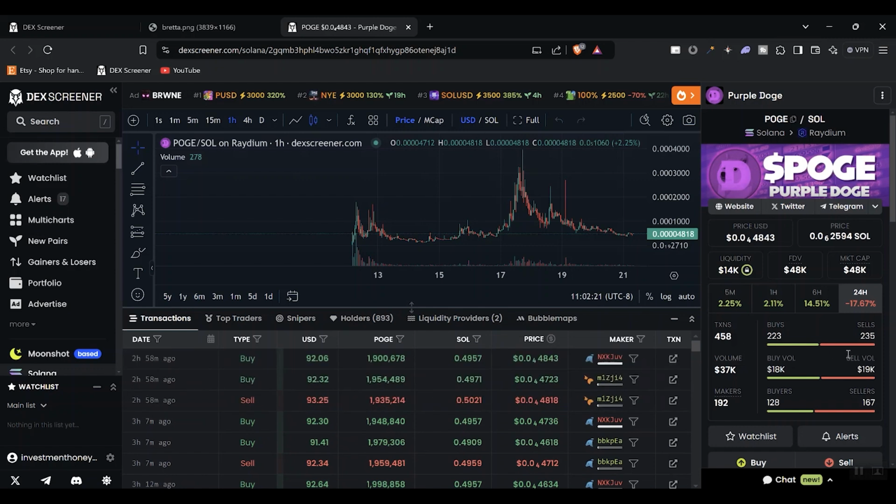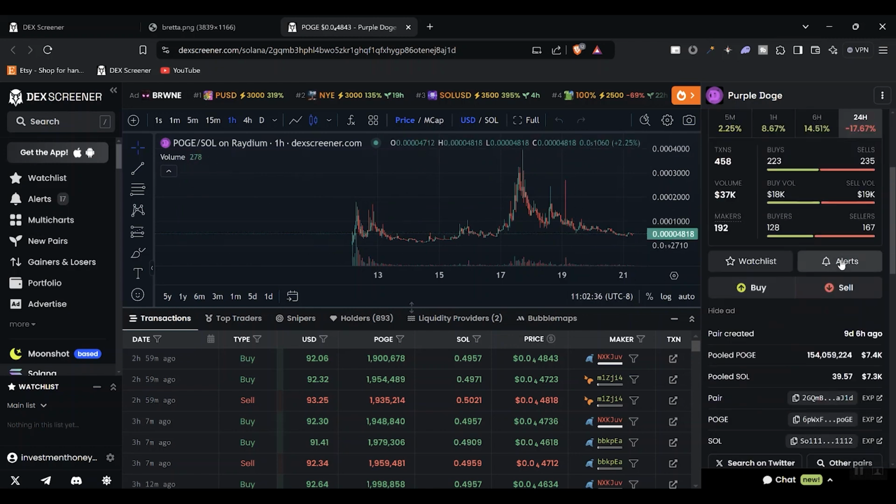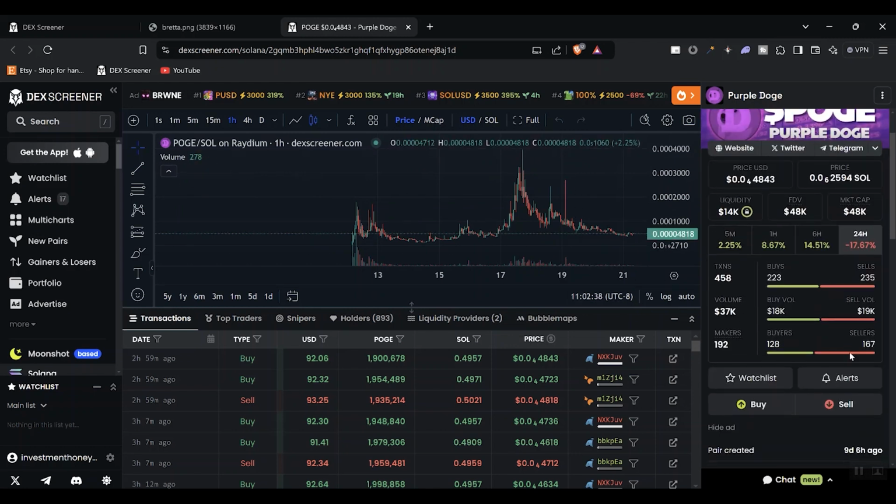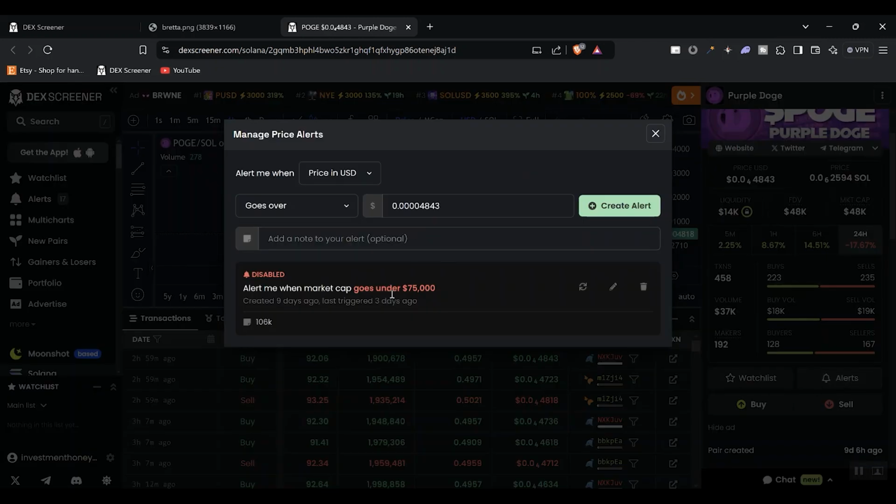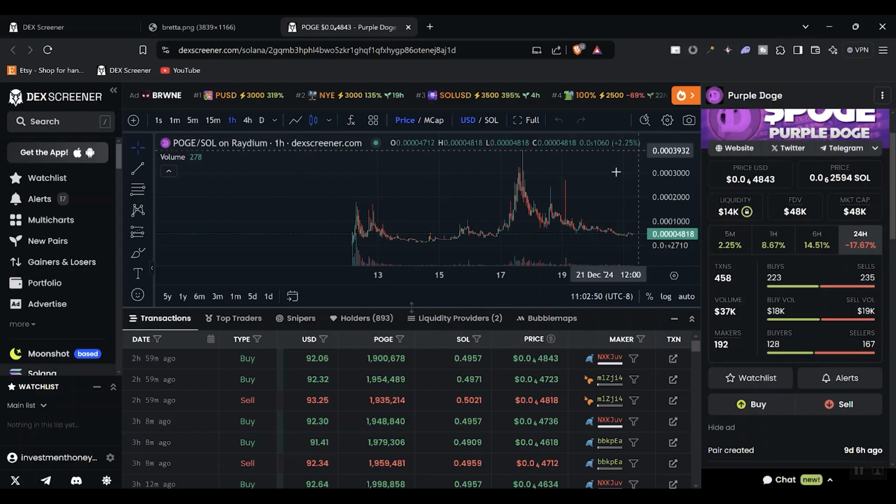So this one is one I'm still curious about, just because it's Doge, and we can see that obviously there was a pretty decent run. And then even when it hit bottom levels, it still took off again, so this is one that's still a curious one for me. Now this is at 48K, and let's see here. Do I think it's going to continue to retrace? I actually think 48K is a pretty decent market cap, not to look for retracement, but to look for it to possibly take off again, maybe.